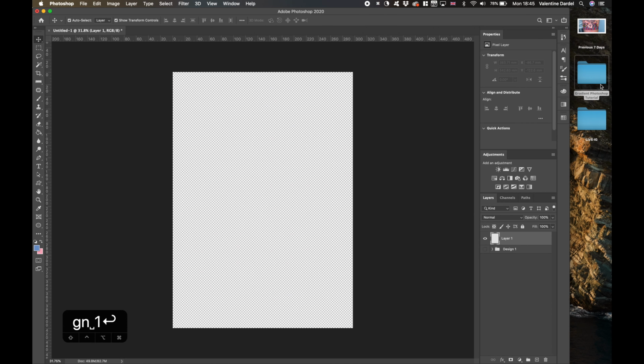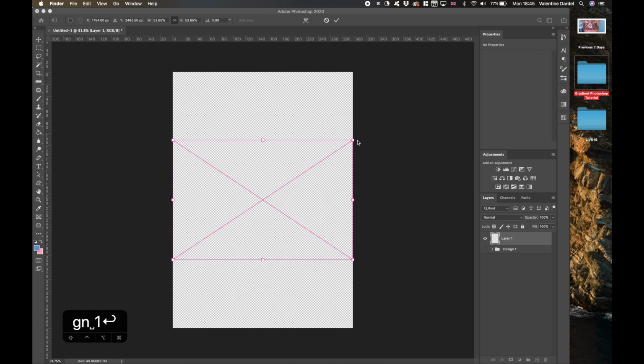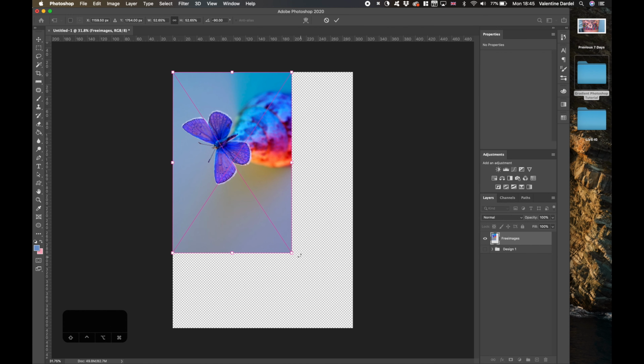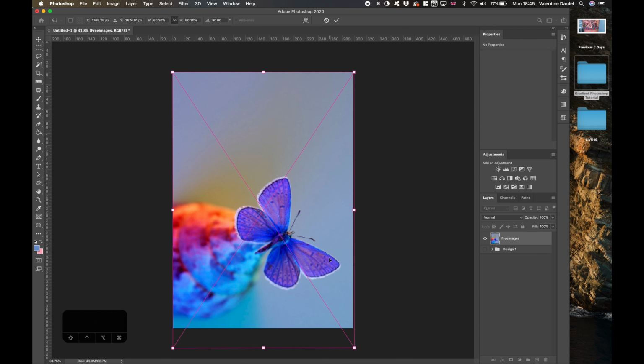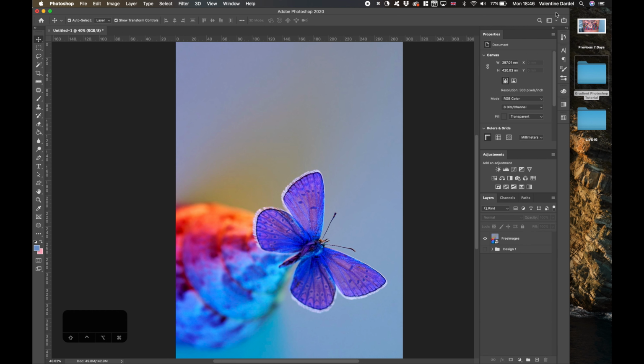Now let's try out with an image that I literally found by typing image on Google. On images, the gradient tool is really interesting.